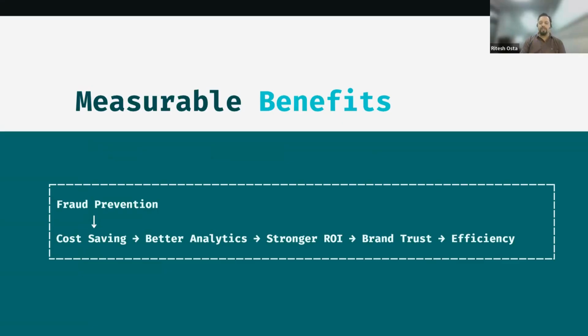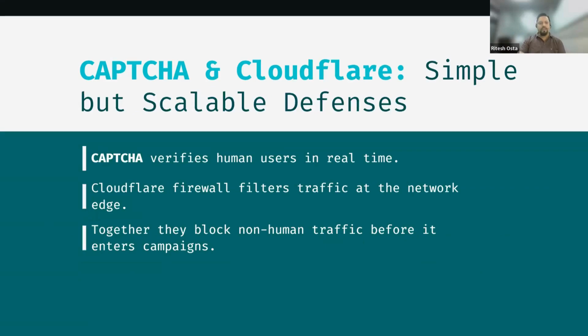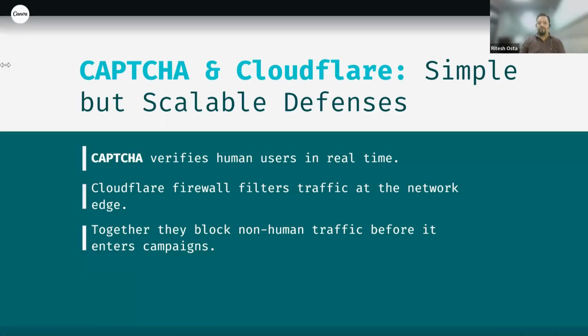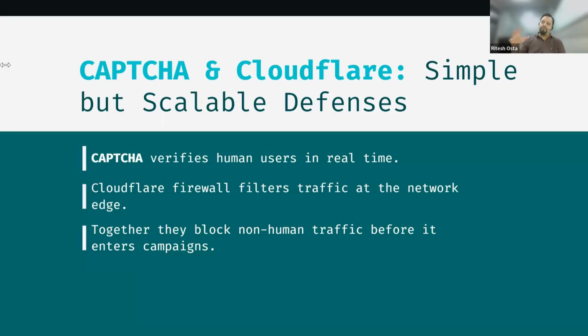Now, the follow-up question you might have is, hey, what are those tools? We are going to talk about those tools as well in the upcoming content. But some of the basics, techniques, and tools: the first thing that we typically do is CAPTCHA and Cloudflare. These are the basics. If you are not doing anything, this is what we would suggest you start with.